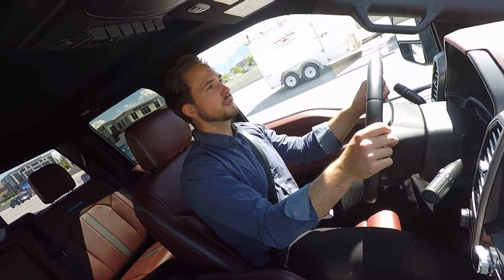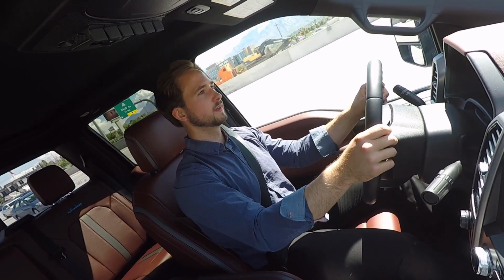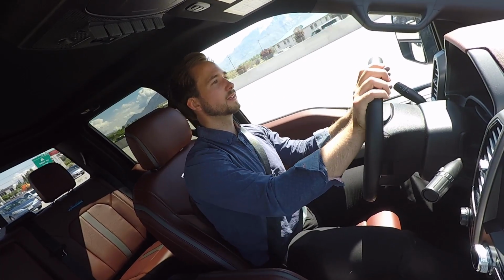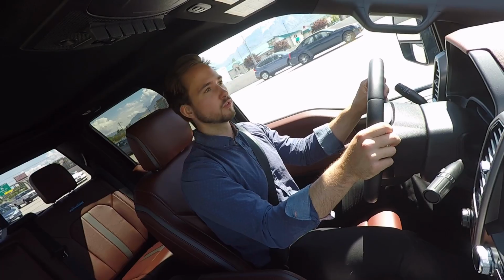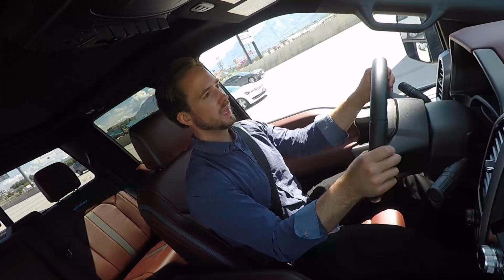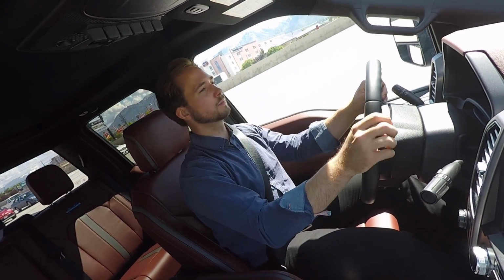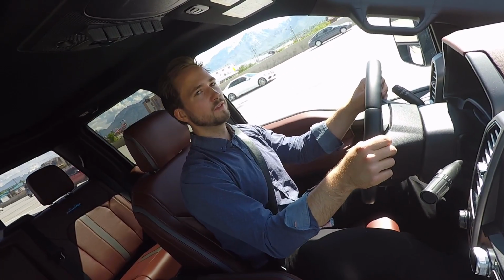Visibility throughout the F-250 is actually really good. So these mirrors show you literally everything. Blind spot monitoring is going to help out on that side of things too. Visibility through the back's really good. You're up above everything, so you can pretty much see everything in this truck. Even seeing over the hood, it just ends abruptly, so it's a super easy vehicle to drive from a visibility standpoint.